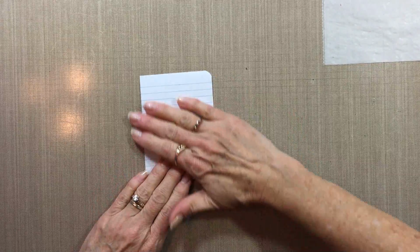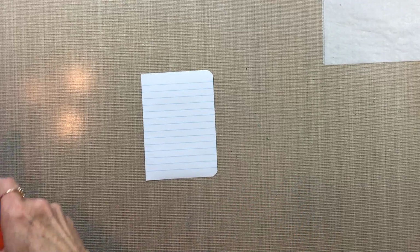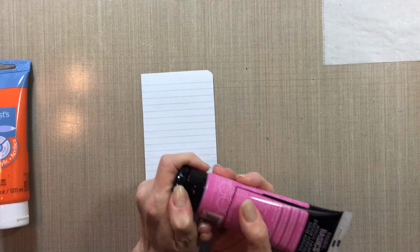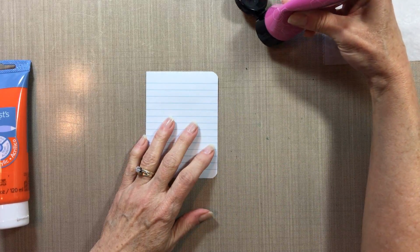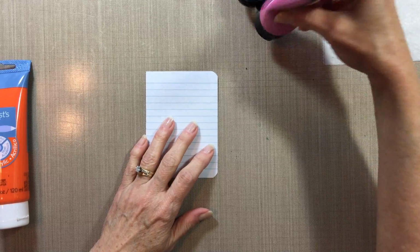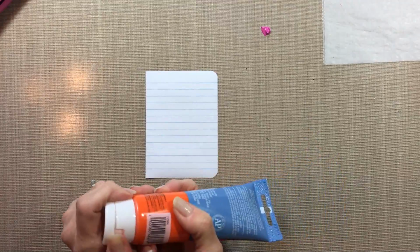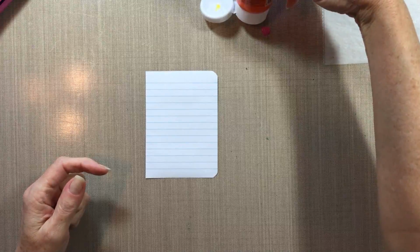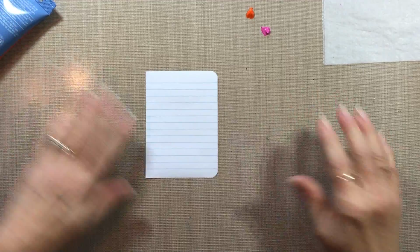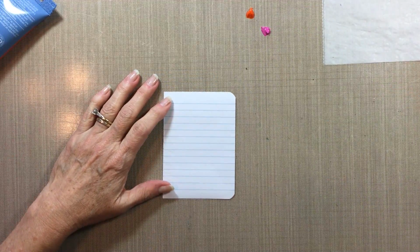To start with, we're just going to paint the entire page. So pick out a color or two maybe that you like to use, and well, let's just paint the page. I've got a pink and an orange here that I'm gonna start with.